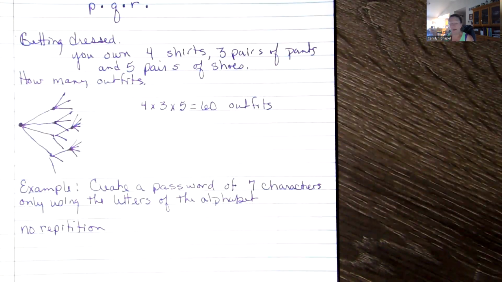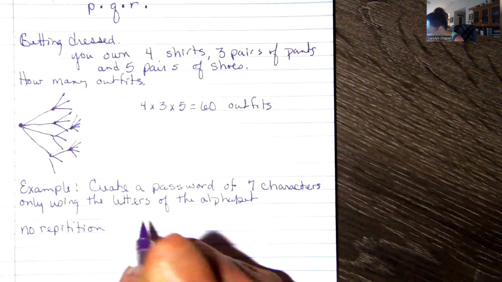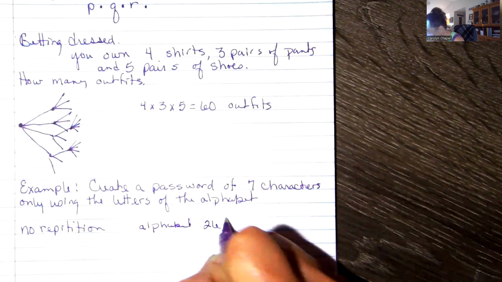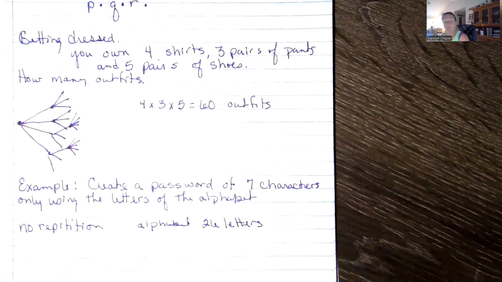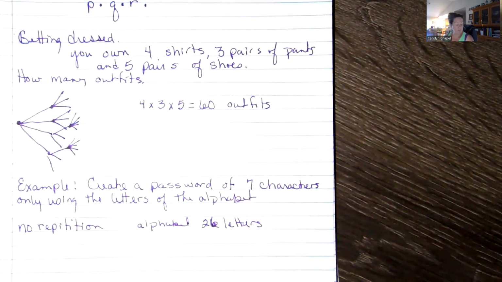So our task is to create this password. Now you could draw this tree. Here you'd be standing and you'd have to choose that first character. The first thing you have to remember is that the alphabet has 26 letters. We're not going to worry about uppercase and lowercase. If it were case sensitive, that would double it to 52, so you could do this problem again with 52.